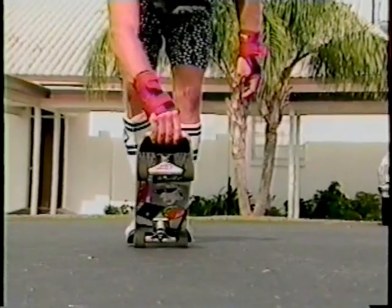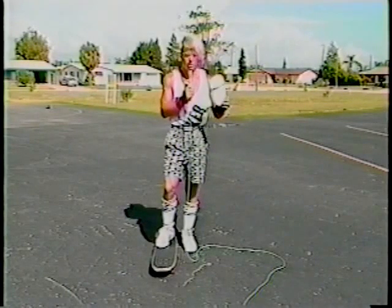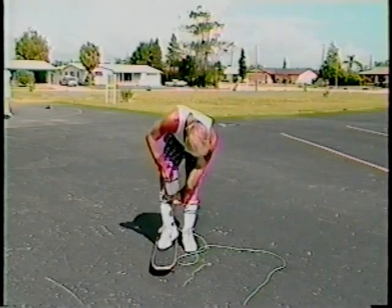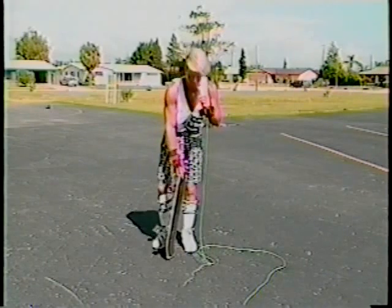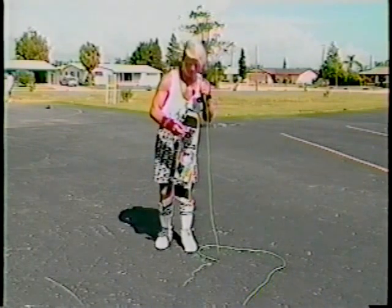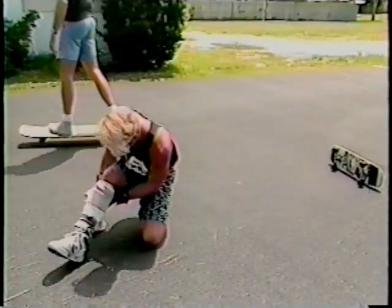This next trick is a finger flip to pogo, but in any pogo trick, you should use some kind of safety equipment, such as a shin guard here, and you can put it right inside of your sock, just like this. This will keep your legs safe from any metal part of the board hitting your leg, because this is a very sharp kingpin right here, this bolt right here, or the metal part of the truck itself could hit you. So you always want to wear some kind of safety equipment while you're doing pogos, such as this.